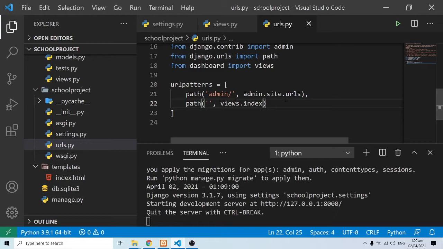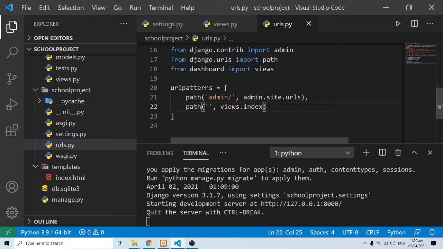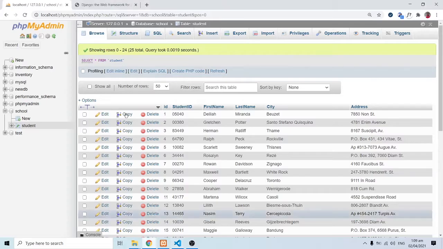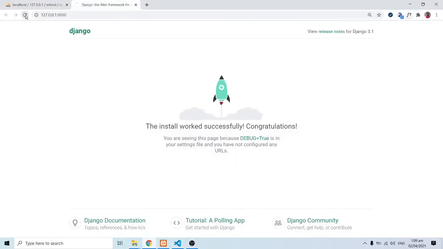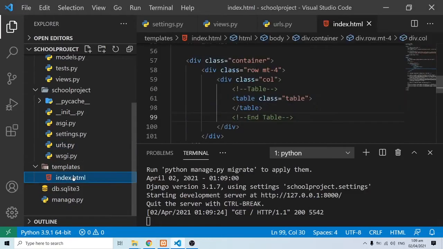Obviously the assumption here is you have some knowledge as far as working with Django and databases is concerned. We are now reverse engineering everything we are supposed to do over here. So what I can do is come in here and refresh, and I think it is going to work. All right, so this is what I have as far as the template is concerned. I have a navbar and this table over here, and this is exactly where we are going to put in our data.